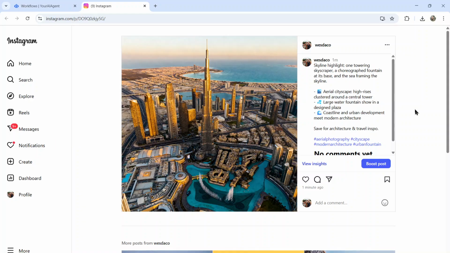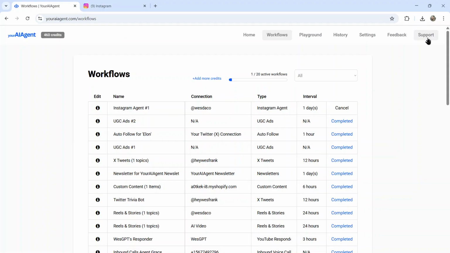I tried to make it as easy for you to set up and so that it works for all types of niches. I didn't want to pigeonhole this agent. I really wanted to generalize it, but I'm also open for suggestions. If you don't like the content it's creating, or you want different types of content, or you even want help with prompting or how to set it up for your own business, hopefully I explained everything in this video, but I'm just an email away. In the top right corner of the page, just click the support button, send me an email. I'd love to chat and start getting you exposure on Instagram. Let's automate this process. Let's move on from Instagram. Let's go to something else. Let's give you a chance to focus on the more important things in your business, like its overall position, strategy, and earning and income.